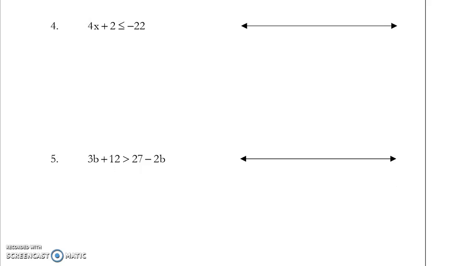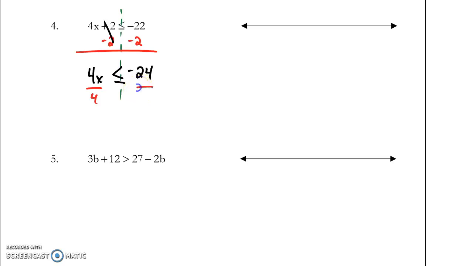Okay, so for number 4, it's the first one where we have two new things. One, it's a two-step equation, or inequality, and the second is it's no longer just a greater than symbol. My process here needs to be the same as solving an equation. I have two sides. X is on the left, I keep it there. Subtract 2, subtract 2. Add or subtract before I multiply or divide. The 2's go away. I have 4x, negative 22, minus 2. Don't be afraid to use your calculator if you need it. We get negative 24. My symbol comes straight down. I don't change it at all.